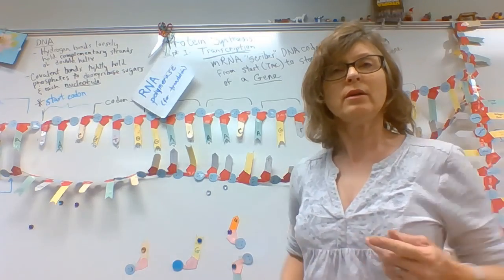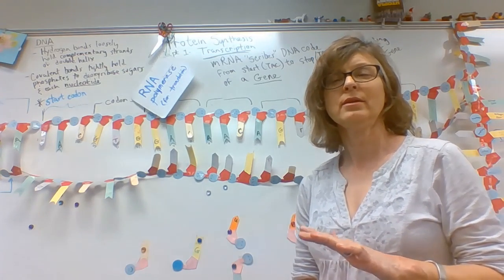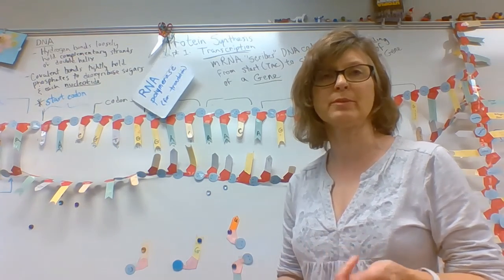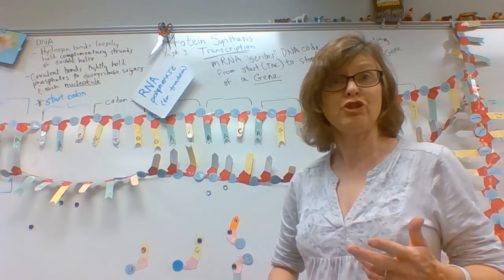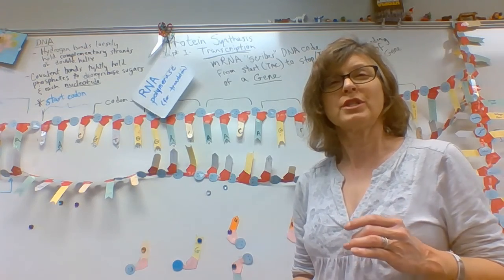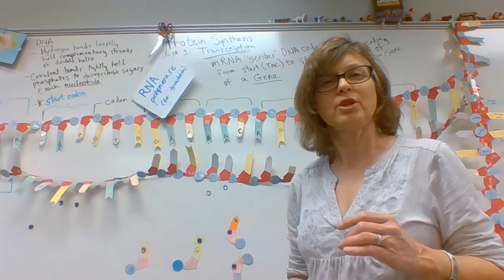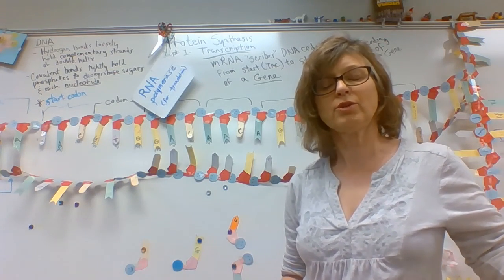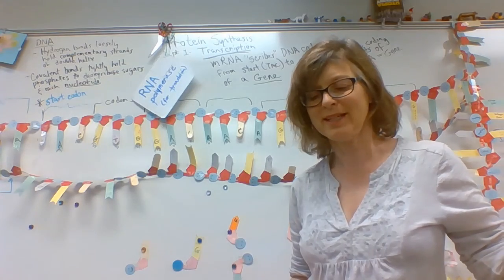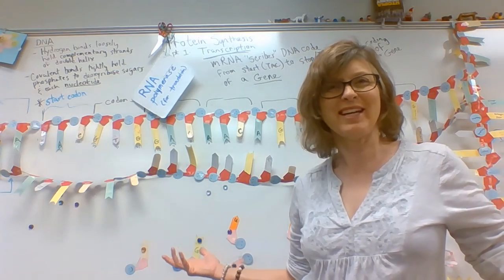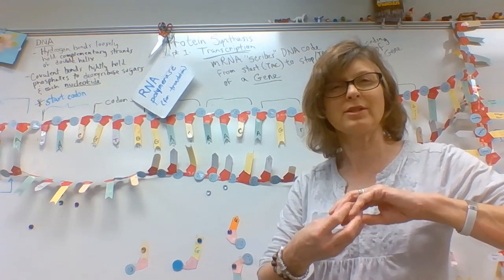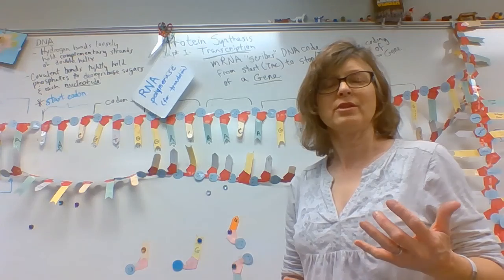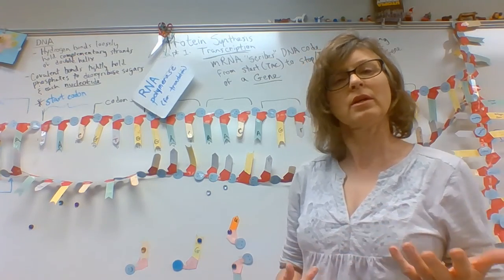Okay, so not all of your DNA codes for genes. The part that codes for proteins is called a gene. And not all of your DNA is coding. You've got long strands of DNA, 23 pairs of those, so 46 long strands that will coil up into what we consider chromosomes. We'll talk about that later. But not all of that DNA material actually codes. So there's non-coding and coding parts.